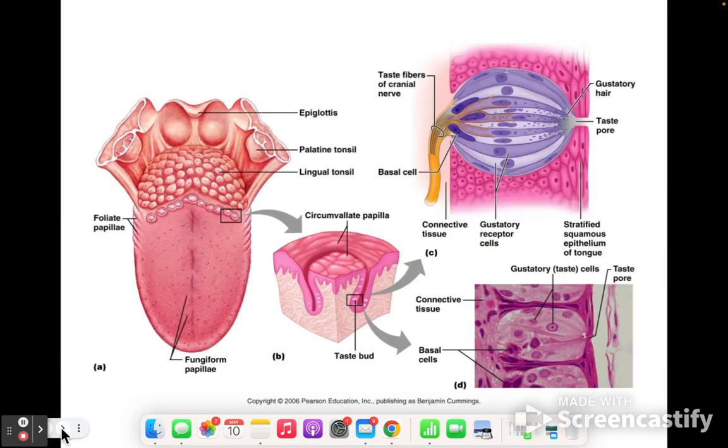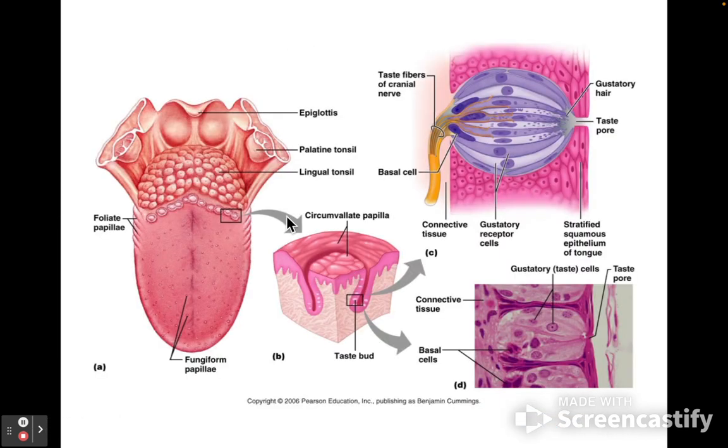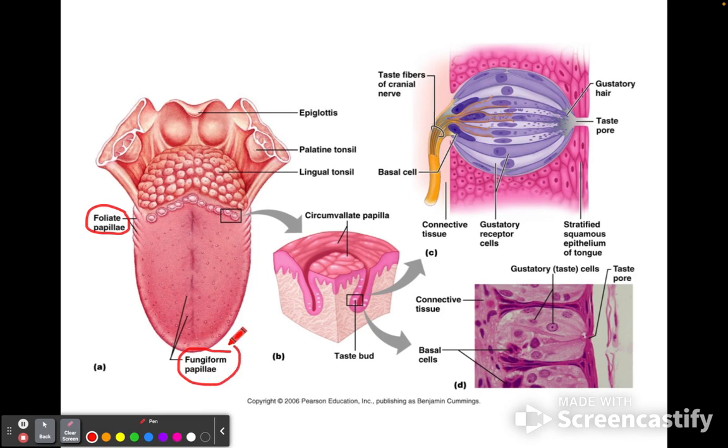Let's move forward. There we go. Here is just a large diagram to make sure that we have labeled all of the things that we need to label. So really quickly, I'm going to attempt to circle and or highlight areas that you need to make sure that you have labeled on your diagram. So we need our papillae, right? Foliate, fungiform, and circumvallate, which, yes, this picture shows a blown up version, but make sure you connect it back to that image. We need our two sets of tonsils, so make sure you grab your tonsils and you label those on your diagram.